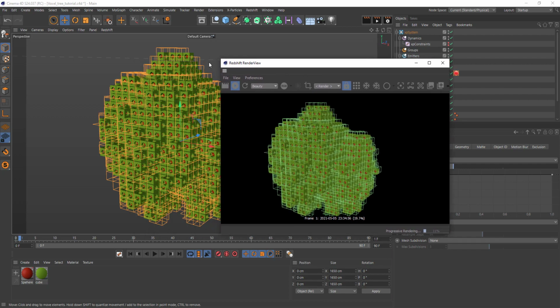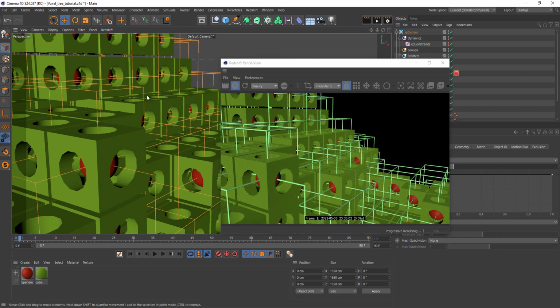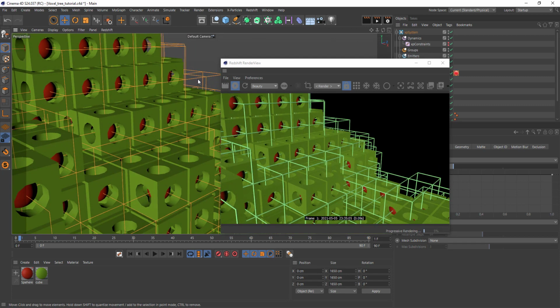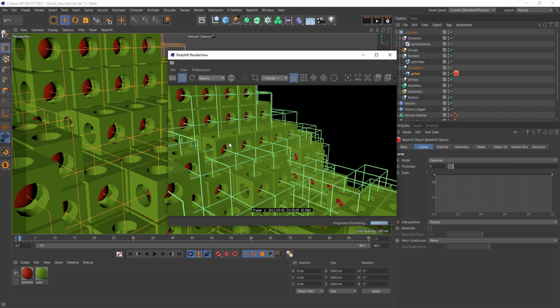And if we look closer, we're going to see actual geometry from the spline object, in this case the XP trail, right? And in this case, the Redshift object tag is so smart that even the color is transferred from the XP trail.